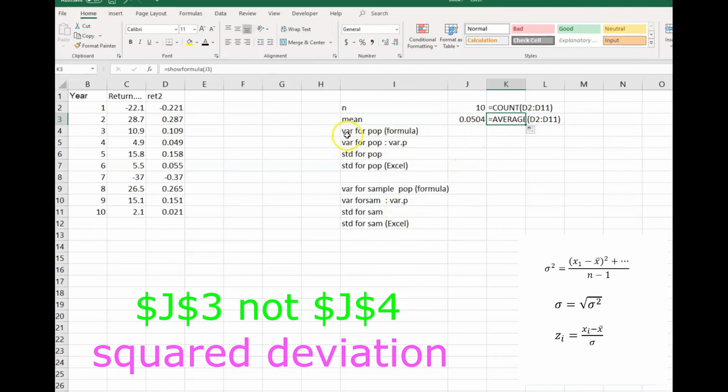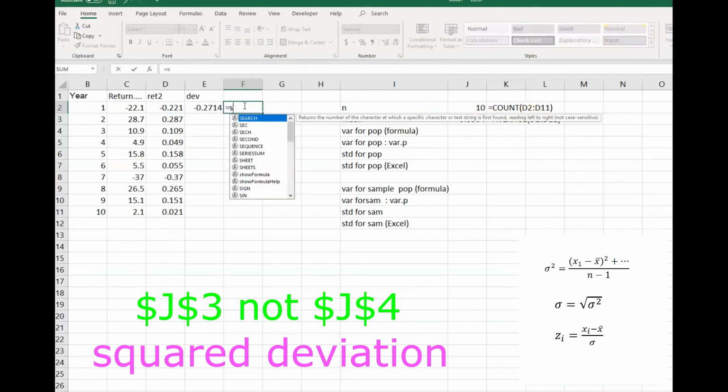And for the variance for the population, as I mentioned, the most important is squared deviation. Then we calculate deviation. So deviation is defined as return minus its mean. So this is called deviation.